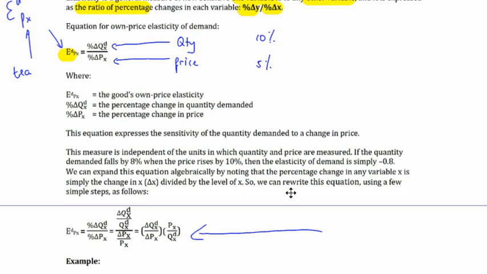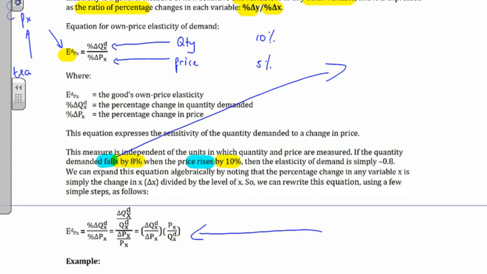Let's have a look. If the quantity demanded, in this example, falls by 8% when the price rises. Just one thing I do want to stress again, and I know we keep stressing it, but please always keep noticing the inverse relationship in the demand equation. Quantity falls, prices rise, and of course we know it goes the other way as well. Simply speaking, quantity is always the numerator. If the percentage change in quantity demanded falls by 8%, and price, which is my denominator, rises by 8%, the elasticity, remember that's a minus because quantity fell. What is my elasticity of demand? Minus 0.8. Is everybody comfortable with that?